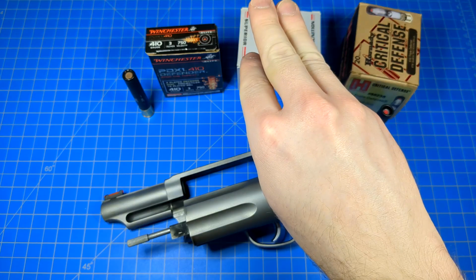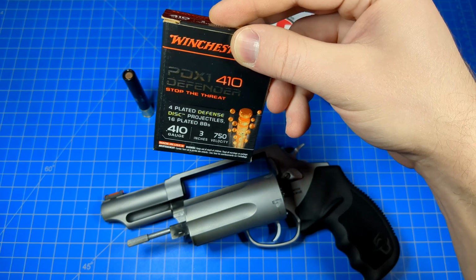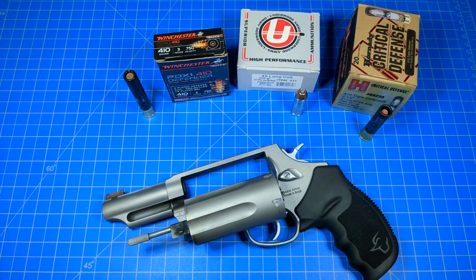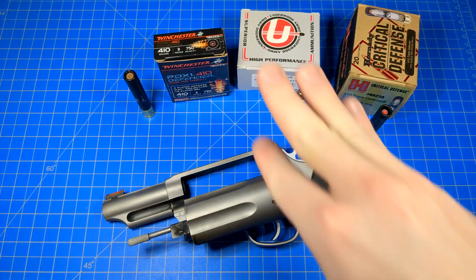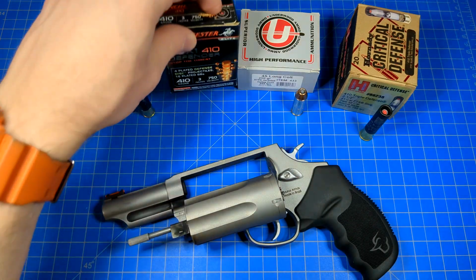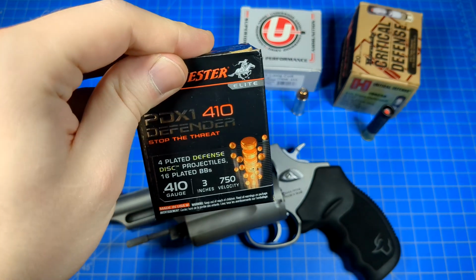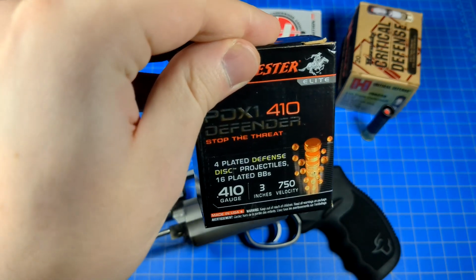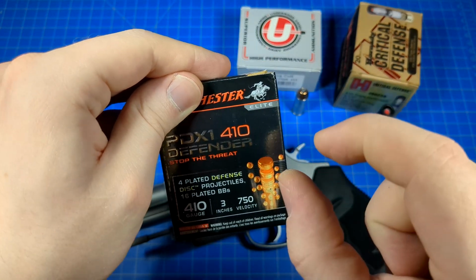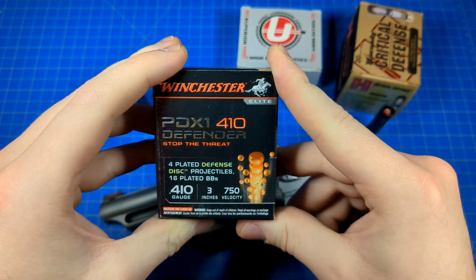So at that rate, with that much of a payload coming at you, let's say it was half of this, although it was probably a little bit more than half. Let's just say it was 200 grains worth of the copper plates, maybe 180 or something. But all 4 of those, hell, even just 3 of them hitting someone from a few yards away, because they're all working together like that, that amount of shock they're going to cause is going to hurt like hell. It's going to be a big old shock wave in that person just because of how they're shaped. And not only are we getting multiple projectiles, the discs themselves are very wide, covering a lot of surface area. So again, very difficult to miss with those.